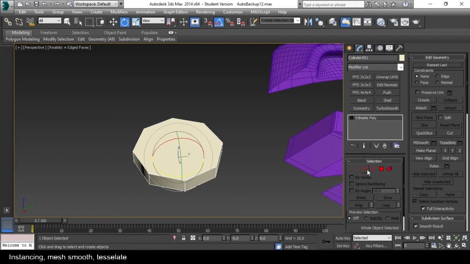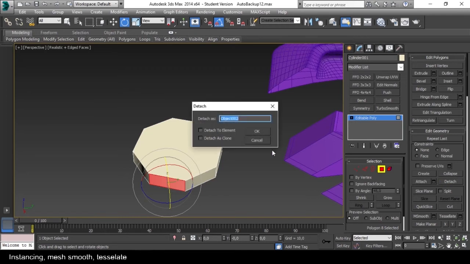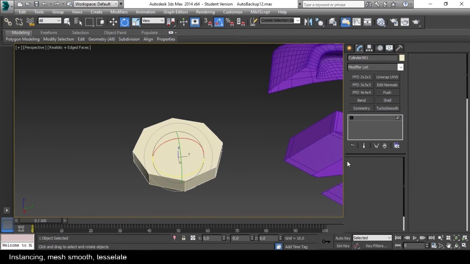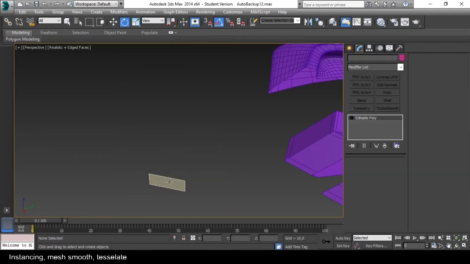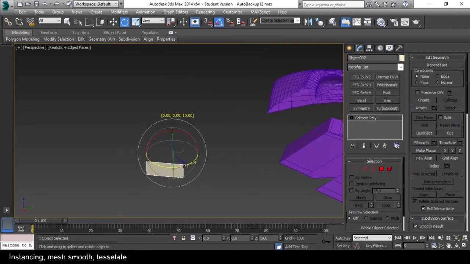Detach one of the side faces. Its pivot point should be at the center of the cylinder. Turn on angle snap and shift rotate the object 45 degrees and create 7 more instances of the object.